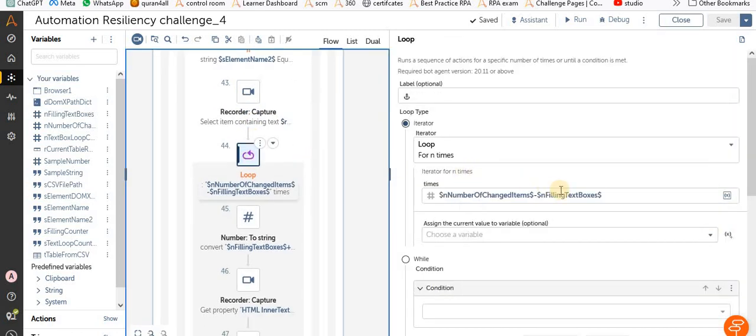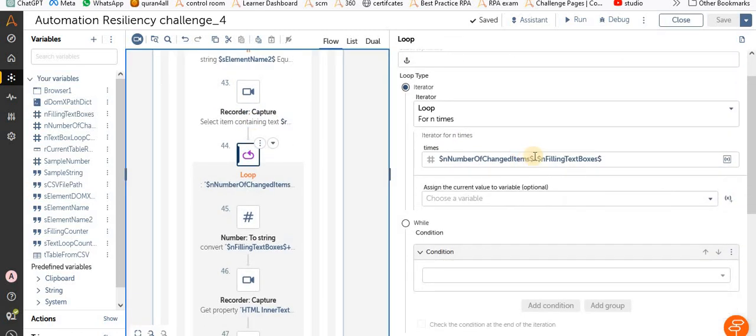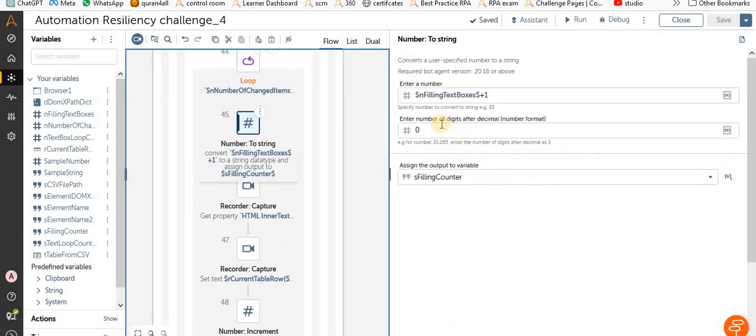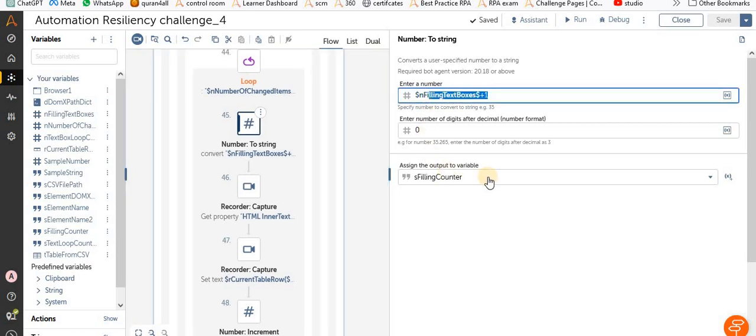Okay, and then I will make a new loop, and this loop will be the number of changed items, which is 8, minus the number of filling text boxes, which is the current counter. Then I need to increase it by 1 because the label is going to increase, and assign the output variable to its filling counter.